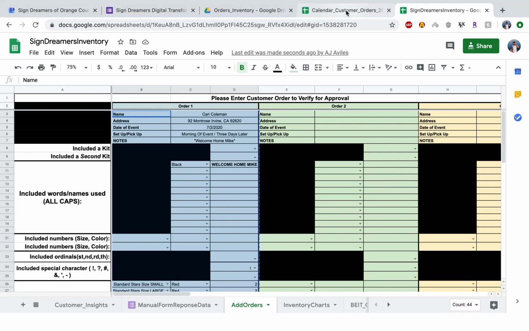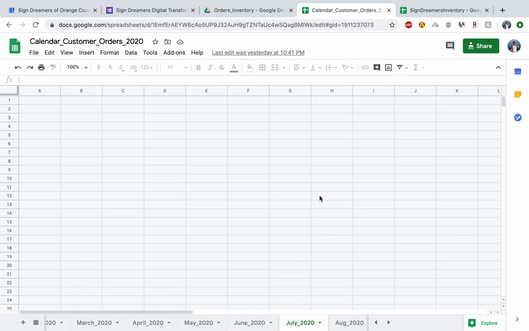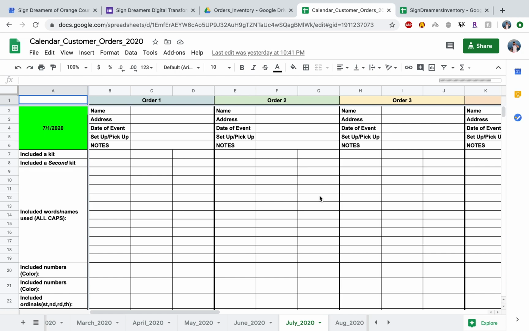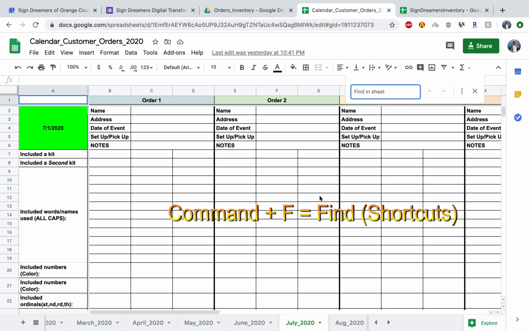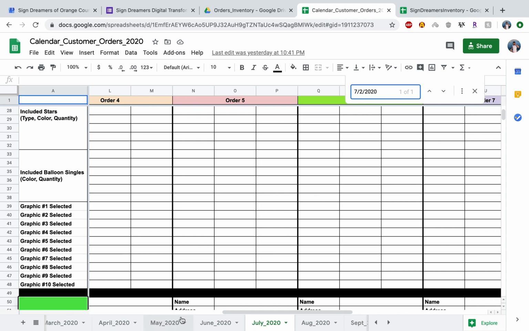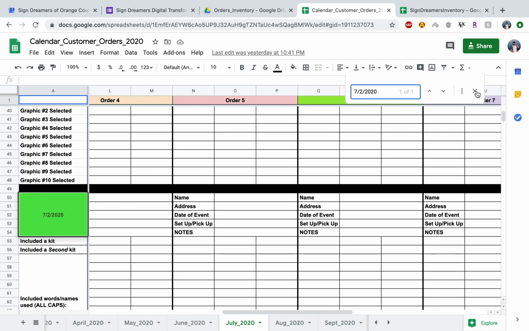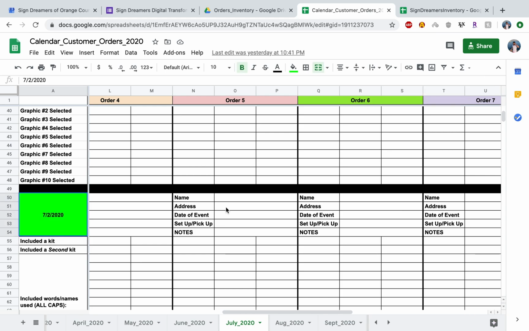Now you're going to come over to your customer calendars, and we saw that it was for July 2nd is when we're going to set it up. So let's go ahead and head to July 2nd. Open the July 2nd tab. And we could just simply scroll down, but another cool shortcut is if we do Command F and type in 7, 2, and let's click 2020, and it'll take us right down here. Actually, it'll select it. Go ahead and click this X, or you click the escape button on your keyboard.